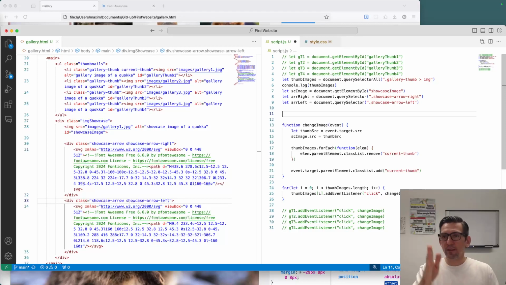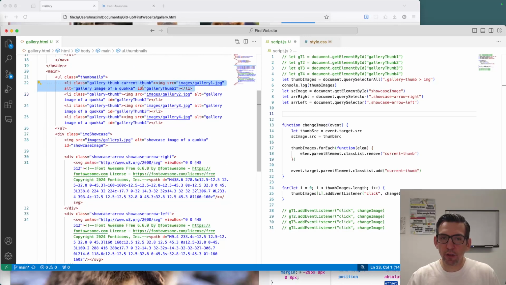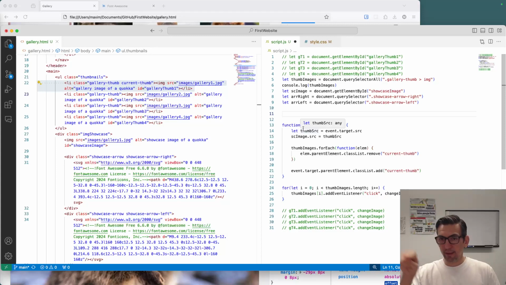So we have 0, 1, 2, 3, and then after 3 we have to go back to 0, and so we kind of have this loop, and we need to figure out where we are in this loop. So since the very first thumbnail that we're showing is the first one, our index in that queue is going to be 0, right? So let's say current index thumb is 0. Fantastic, right?